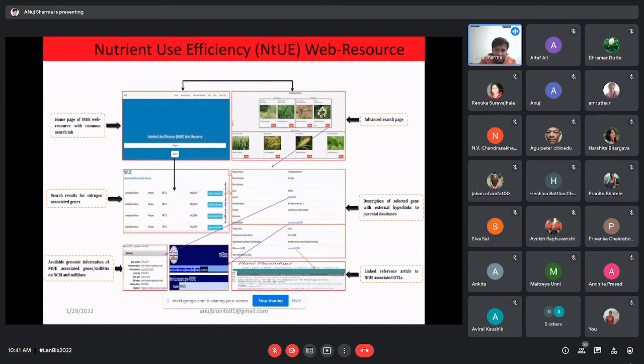Based on this, you can enter more information, and based on that you can visualize the information like the organism name and type of elements, that is whether it is macro or micro, gene information, and gene hyperlinks associated with the reference like Ensembl Plants, GenBank, or EBI, and information about the literature that has been published in journals for the QTL studies. So these are the information.